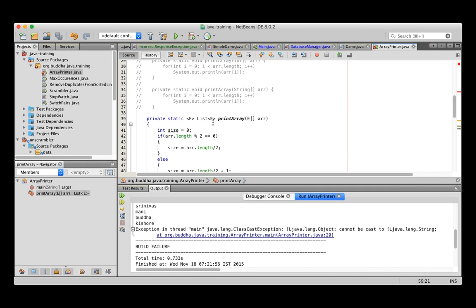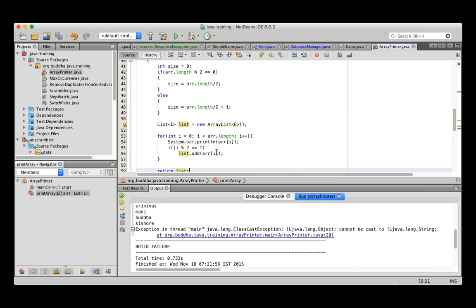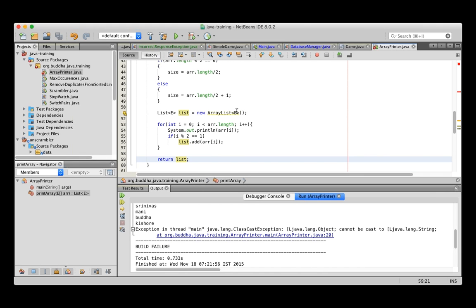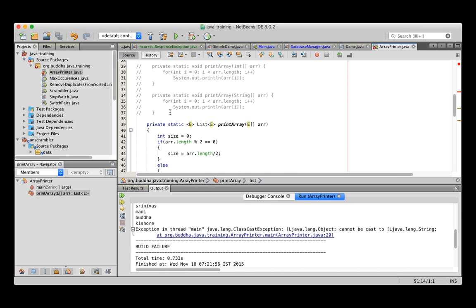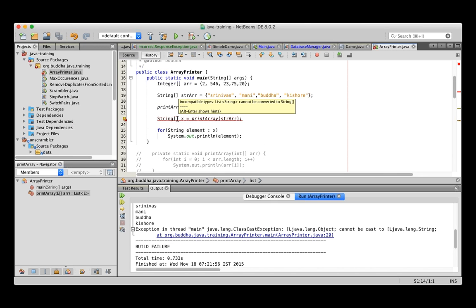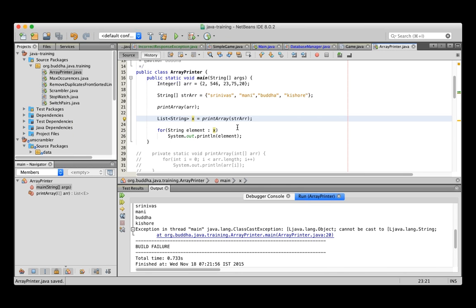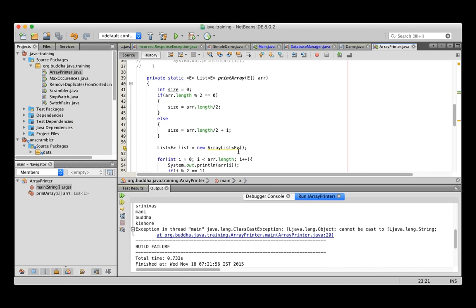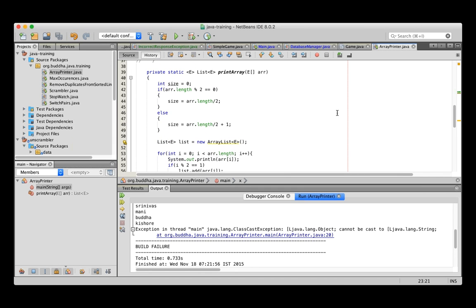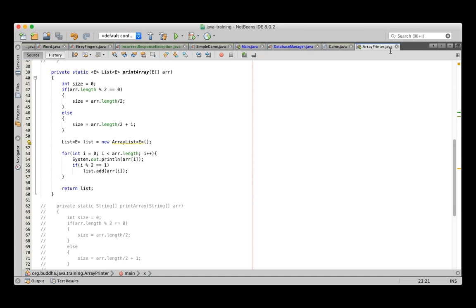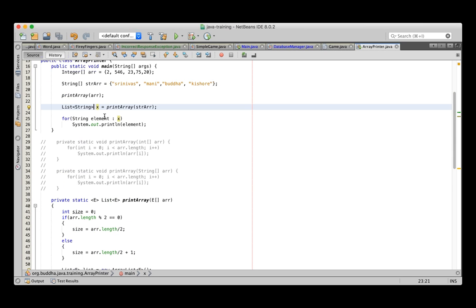Okay. Now what has happened over here is that using arrays when it comes to creating generic types has some limitations as to what we can do. So if we are using the list, we will be able to get the same advantage by using a custom data type. And now because this is a string array, we can create it like this. Okay. Now we'll be getting the same advantage of having a single method that performs the operation the same way for both a string array as well as an integer array.